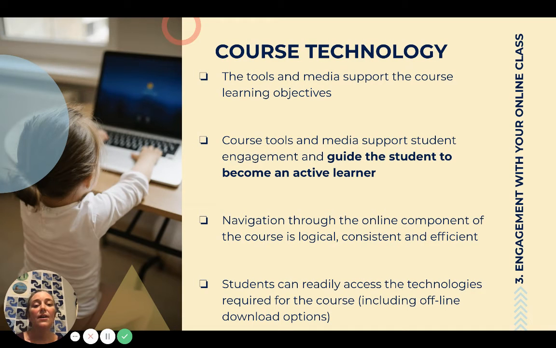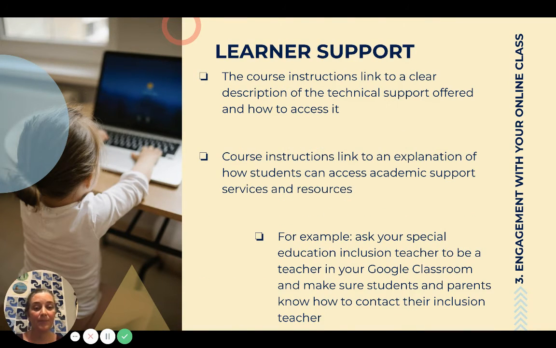Course technology: the tools and media support the course learning objectives. Making sure that the tools and media support student engagement and guide the student to become an active learner. That's the key statement, that we want these active learners in our online classrooms. We want to make sure the navigation through the online component of the course is logical, consistent, and efficient. Nothing should be tricky or confusing. Making sure that students can readily access the technologies required for the course. That would include things like offline download options.